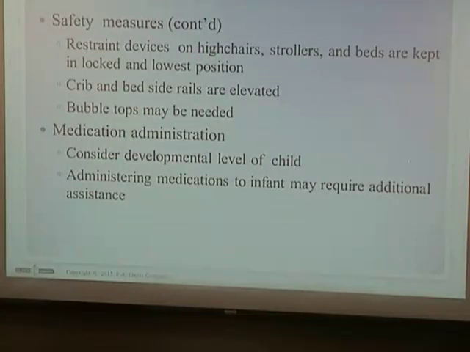But if you can't get a child to take a pill, you can always crush them. Now, they don't generally recommend crushing them and mixing them in with applesauce or something. And why not? Because they may not eat all the applesauce, exactly. If you mix it in with the applesauce and they only eat half of it, then how do you know how much you gave them or didn't give them, right? So if you're going to mix it with something, usually they mix it with a little water and just squirt it in their mouth directly. They grind it up real well, dissolve it in water, and squirt it right in their mouth.